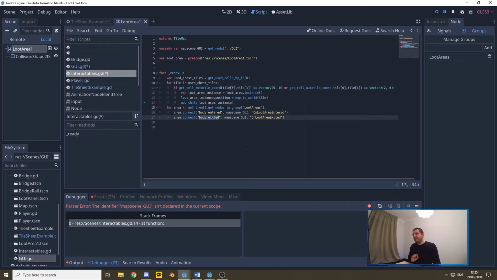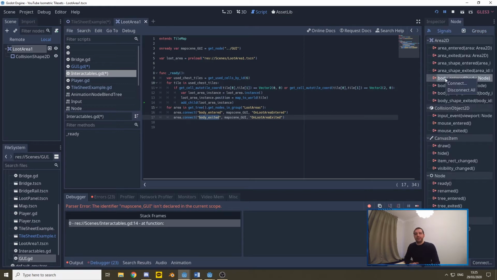Now, I've never explained that in a tutorial before, but these signals that you usually connect through right-clicking and connect, you can also use exactly these signals that are standard signals. You can connect those up through the code by just naming their exact function name. So body entered, all non-capitalized, body exited, all non-capitalized. You can simply use that, and that will connect this signal up through the code, and that gives you that body back as well. So you don't necessarily have to have the nodes available. You can just do it through the code.